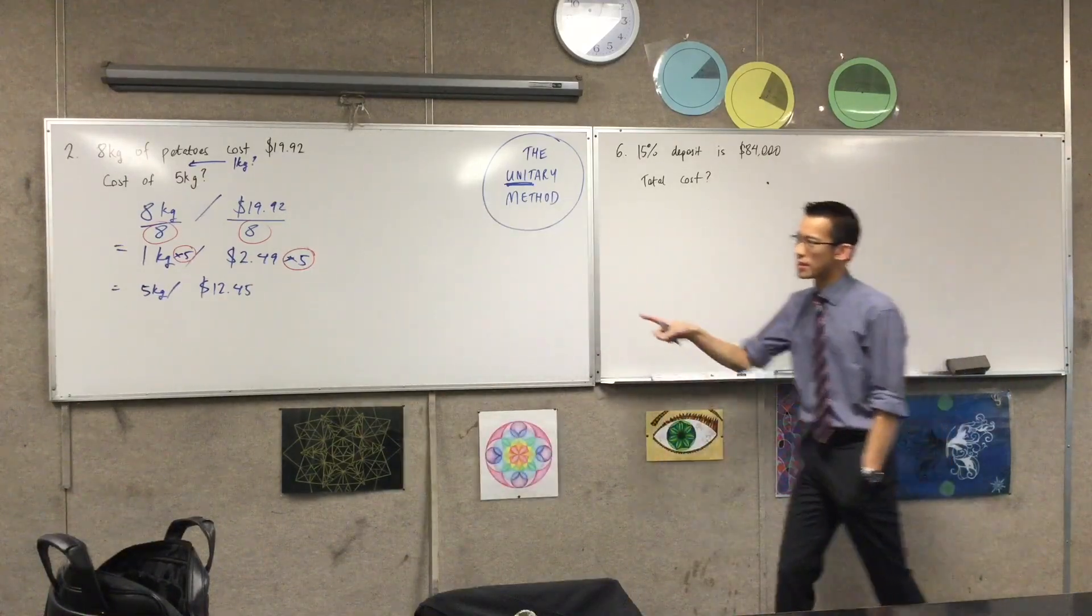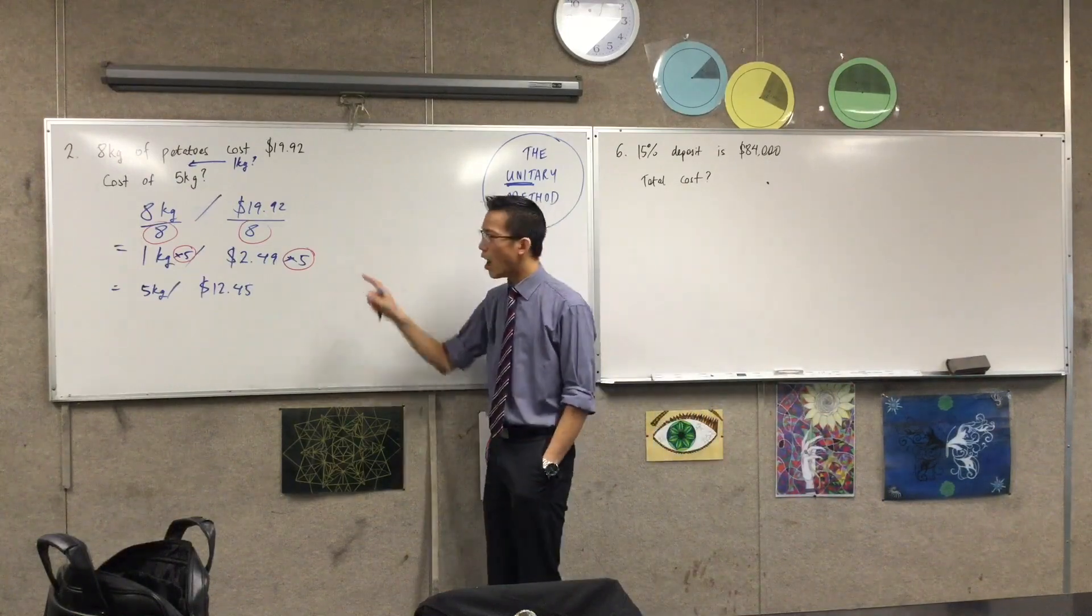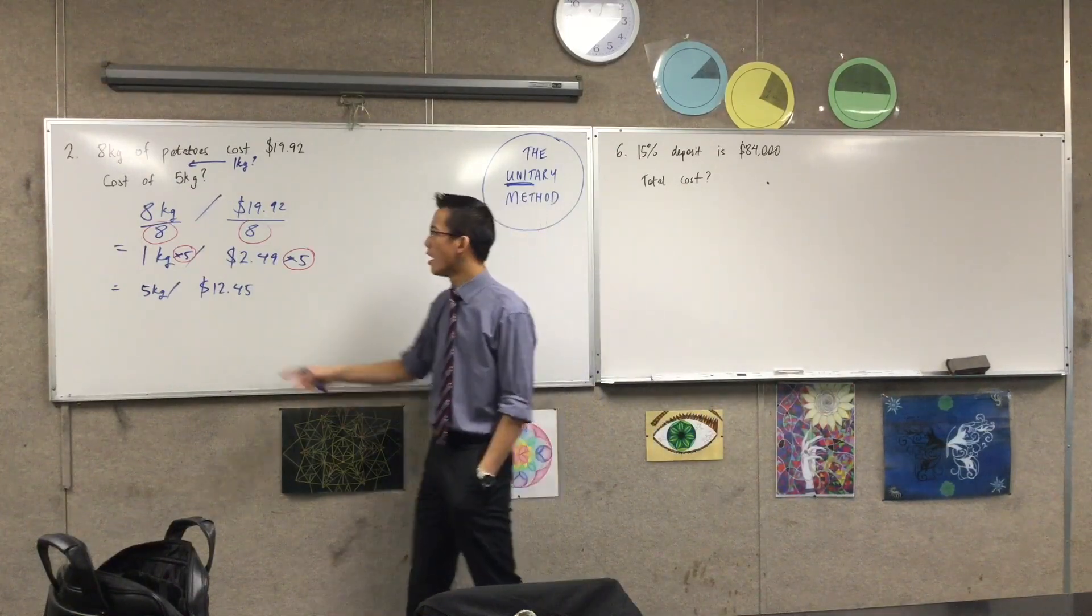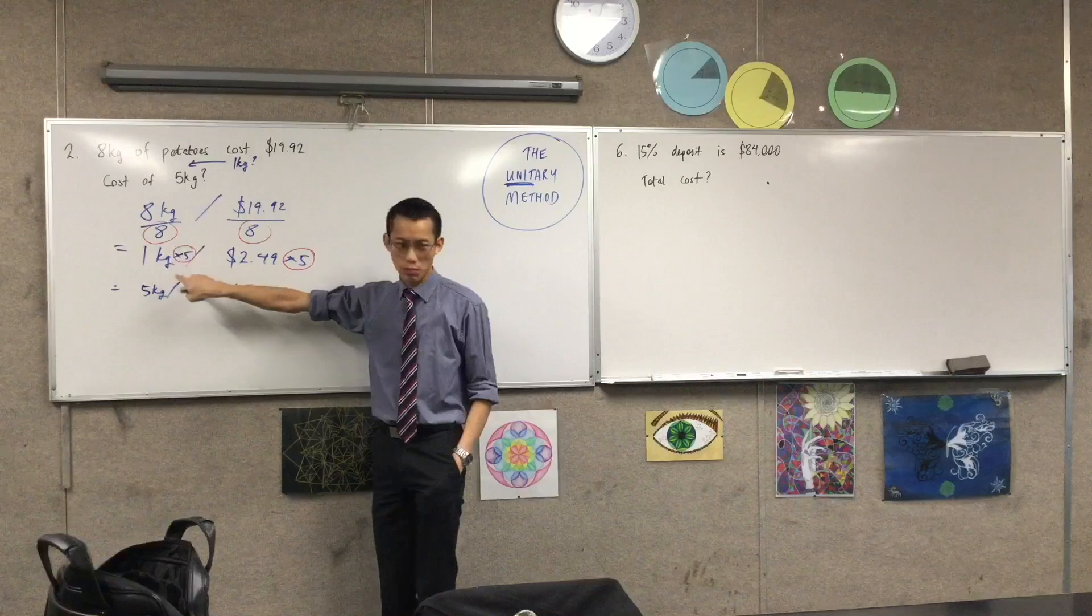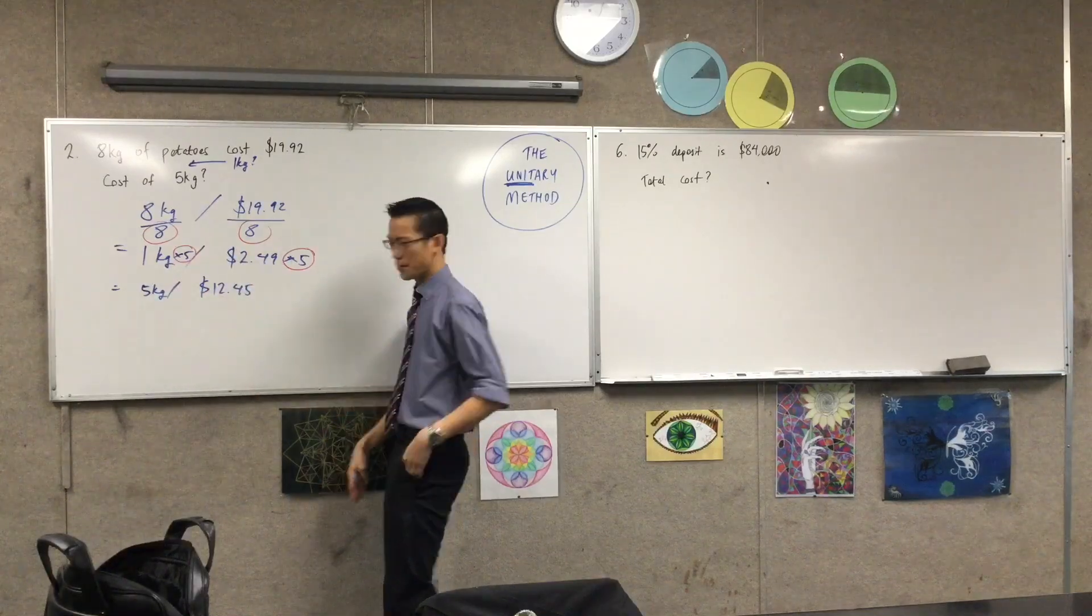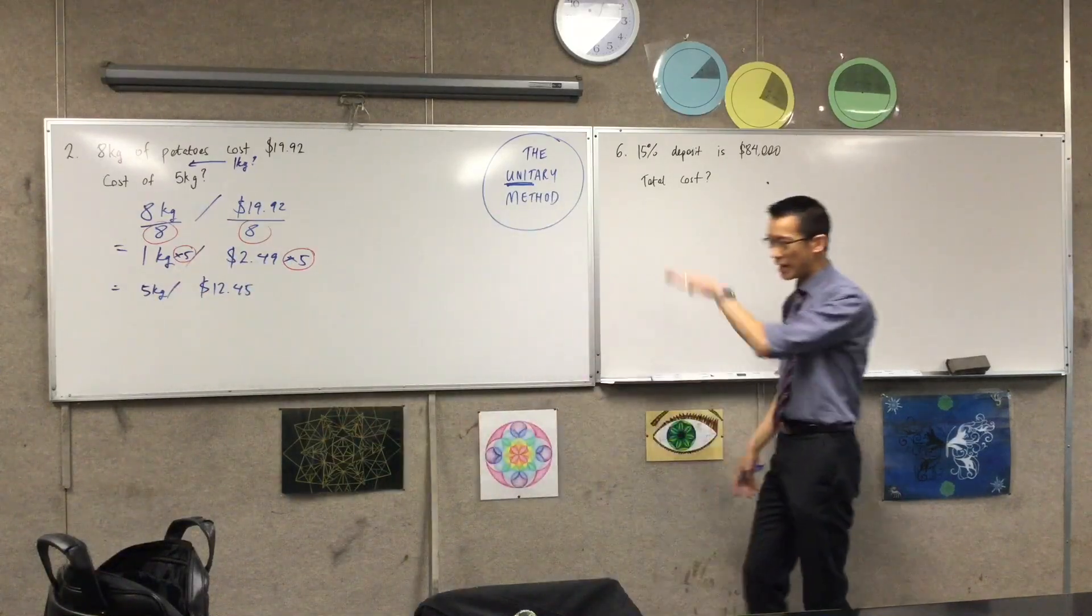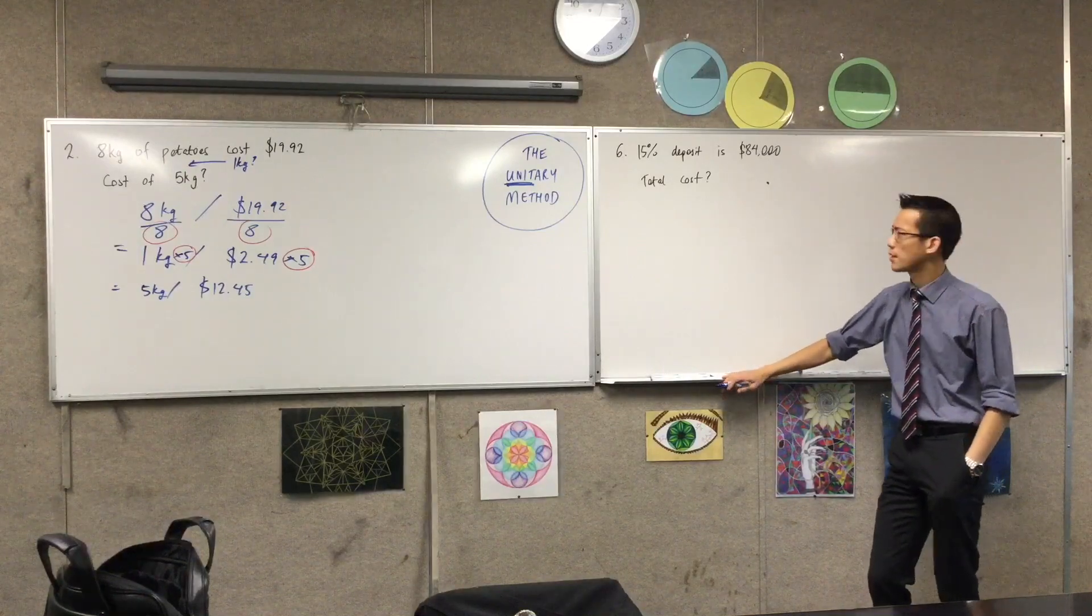Sometimes going along the path is easier. You didn't have to do that. You can see, I've got two steps here. I could have done them both in one here. I could have divided by eight and multiplied by five simultaneously. But it's a little harder to see that, and just adding an extra step of working makes it a teeny bit simpler.